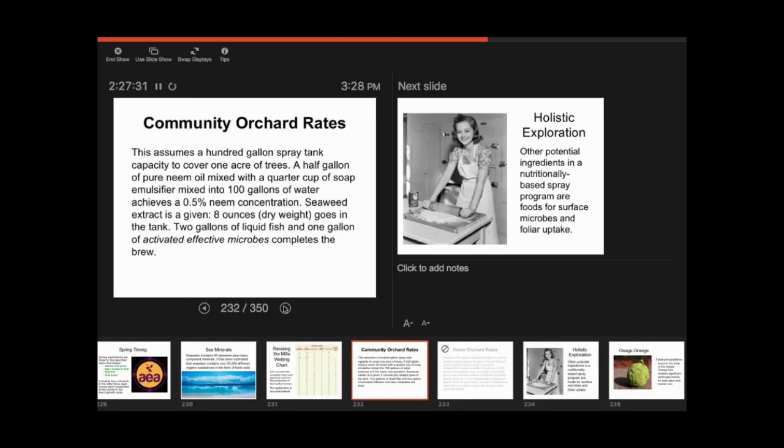With respect to neem concentration, I'm cutting the neem a third with caranjaThe important thing is that 0.5% concentration is important — a higher dose could result in leaf burn. Also, even emulsified fats rise to the top in a manual backpack sprayer, so you have to make sure you're doing some sloshing to keep things mixed.